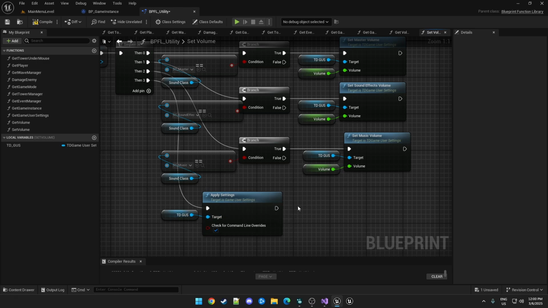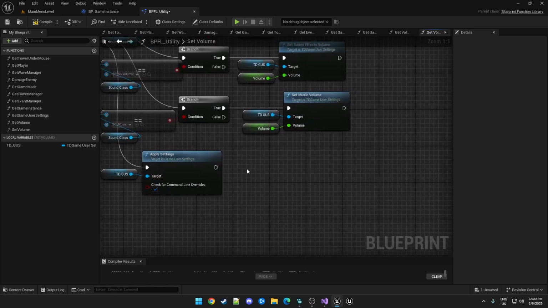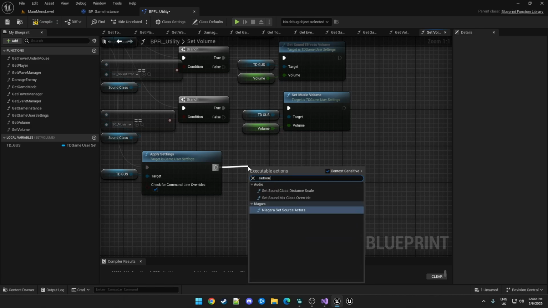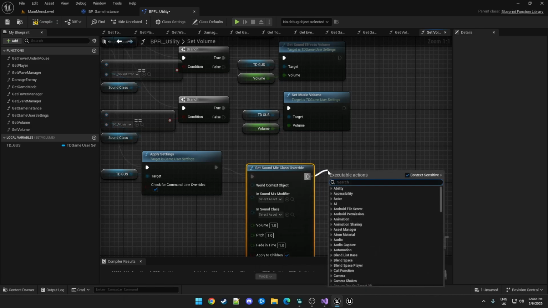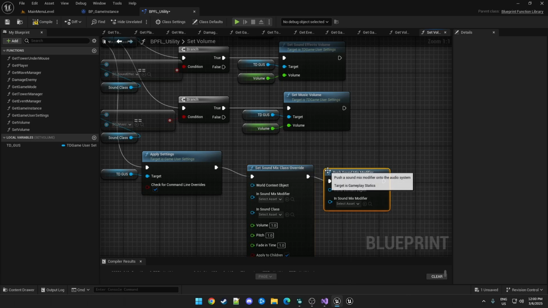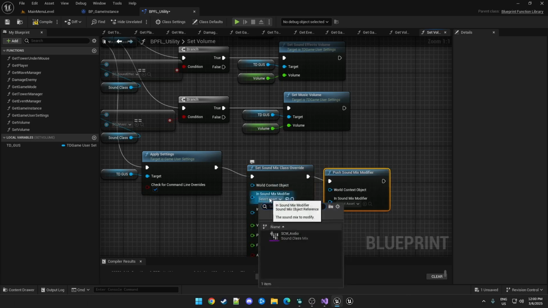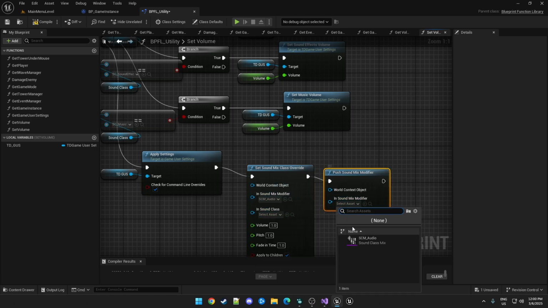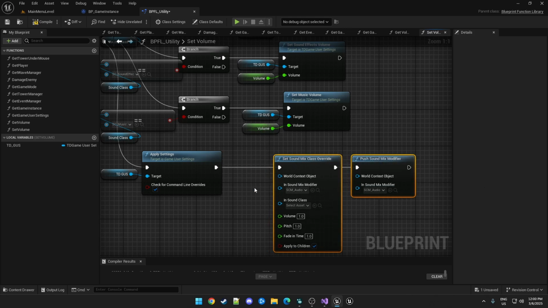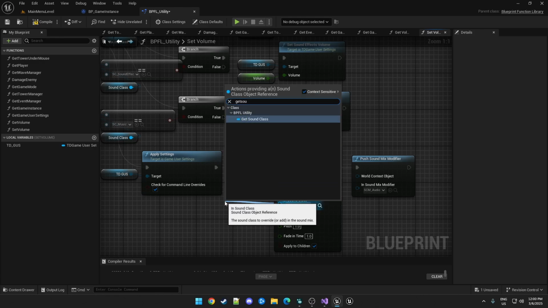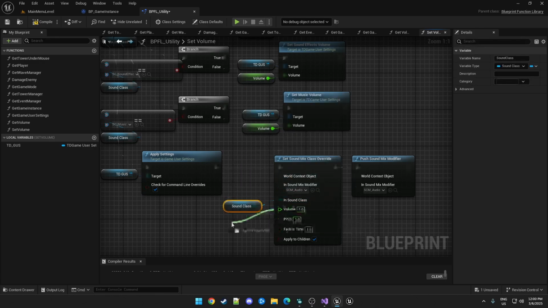We also want it to actually apply to the game, so we're going to then put our set sound mix class override followed by push sound mix modifier. In both cases, we just use the SCM we created. And we have our sound class sent in and our volume.